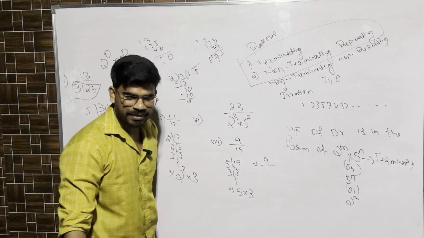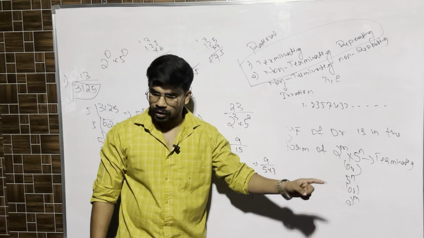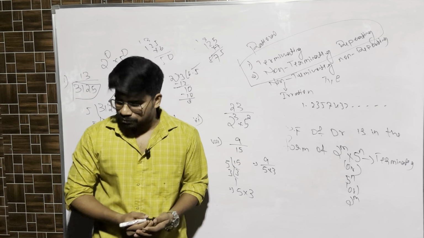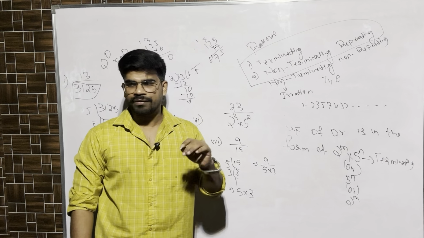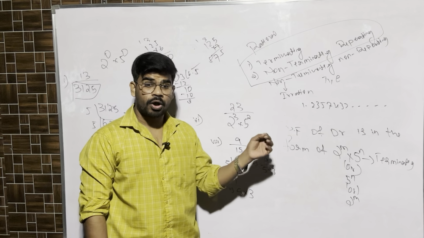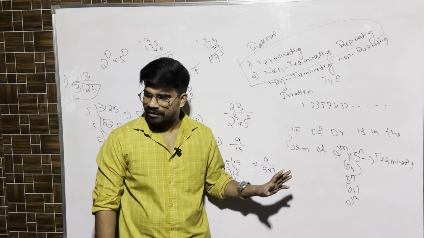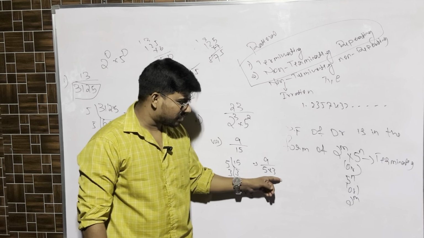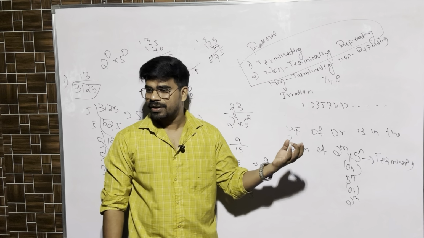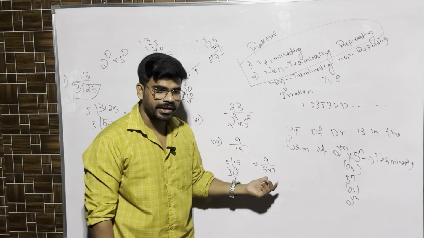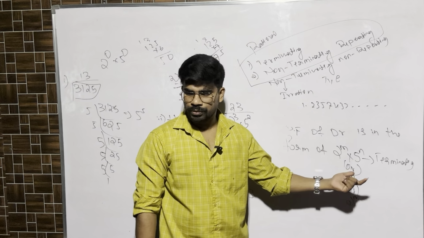9 by 15 can be written with 5 into 3 in the denominator. I'll tell you why it is terminating. You said it is non-terminating, which is wrong. It is terminating. How? Because what should remain is either only 5 or only 2 or a combination of 2 and 5. What is stopping it from becoming terminating? The 3. If you do not have 3, then it would become terminating. But this 3 and 9 can be cancelled. Whatever is there in the numerator is none of our business. We only have to look at the denominator. In the denominator, we should have either 2 or 5 or a combination, only 2 or only 5.